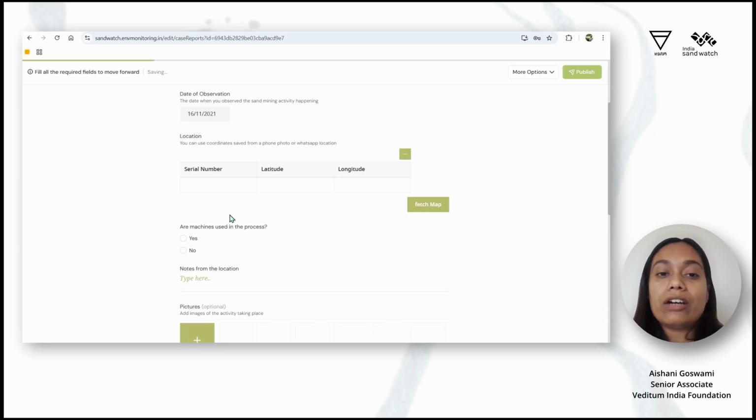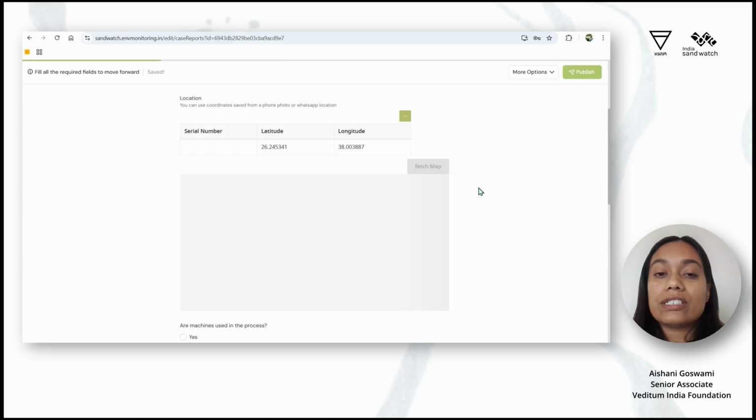Okay. Now you can enter the coordinates data here. So for me, I will enter the coordinates here. Once you have entered the coordinates, click on the Fetch Map button here.